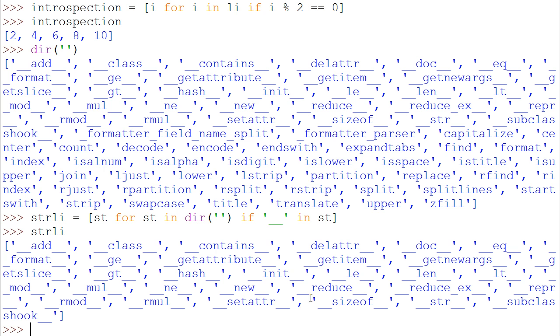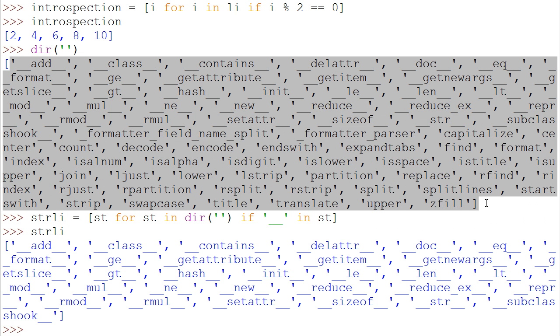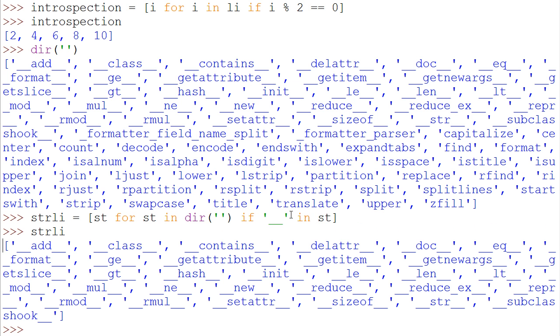It's really convenient. Basically, if you have data that you don't want to sort through yourself and you don't know exactly what's in it, but you want to take only certain things from that data, you can just say take all of this, as long as it follows this rule. So we took everything from this list up here, and we only added it into the list if it had two underscores in it somewhere.